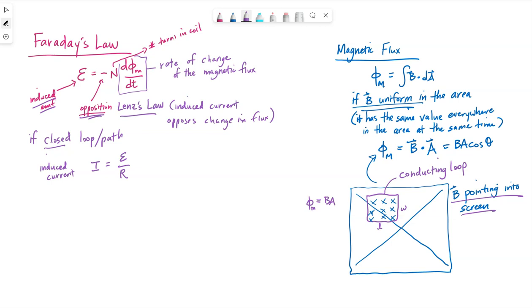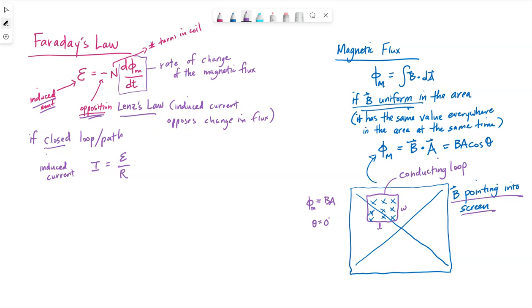Right now, theta, the angle between B and A, is 0 degrees. So B is pointing directly into the board or into the screen. A, the area vector, is normal to the surface, which would also be into the screen or out of the screen. In terms of looking at a two-dimensional surface, we typically choose the area vector to be in the same direction as the magnetic field, or at least the component that is. So we'll just say area vector is into the screen as well, and that's why the angle would be 0 degrees.